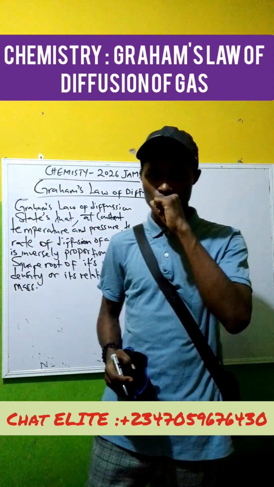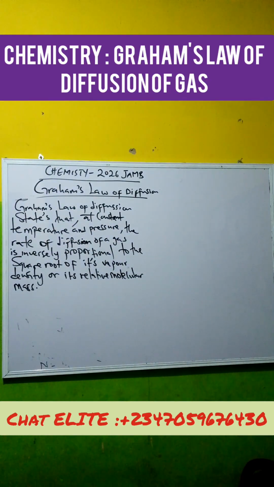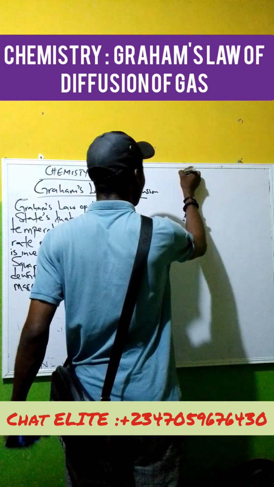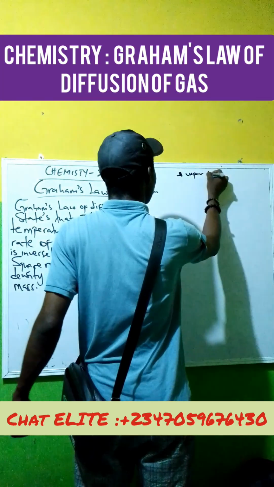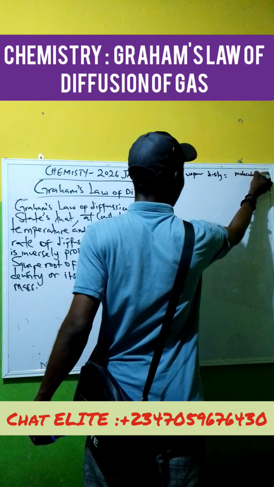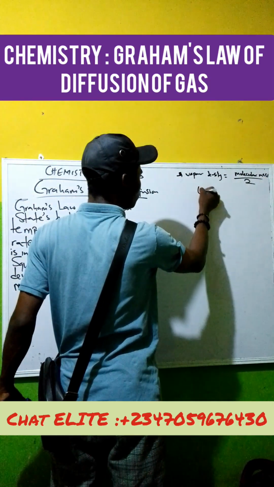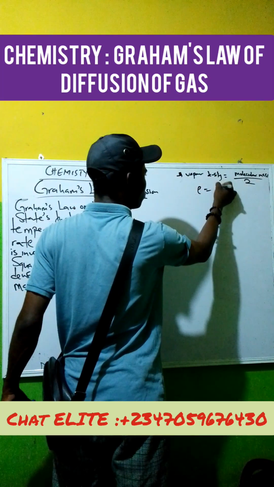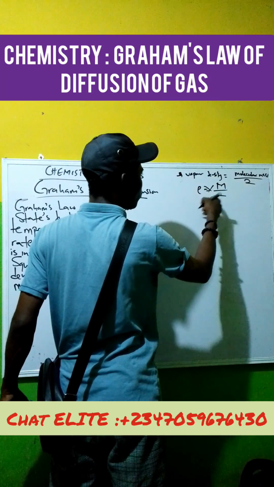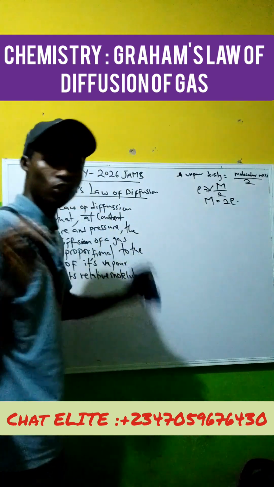Now I'm going to give you some few points that you need to know before I start the problem. Mind you, one thing you have to know is the formula for vapor density. Take note that the formula for vapor density is molecular mass over 2. If our vapor density is this symbol and our molecular mass is a capital M over 2, then cross multiplying, the molecular mass of whatever gas you are given is twice the vapor density. No stress.